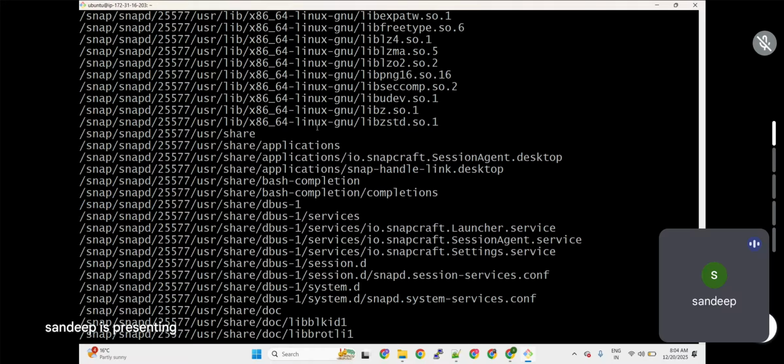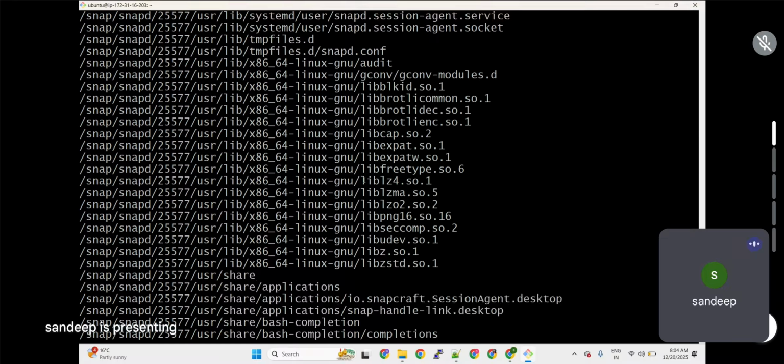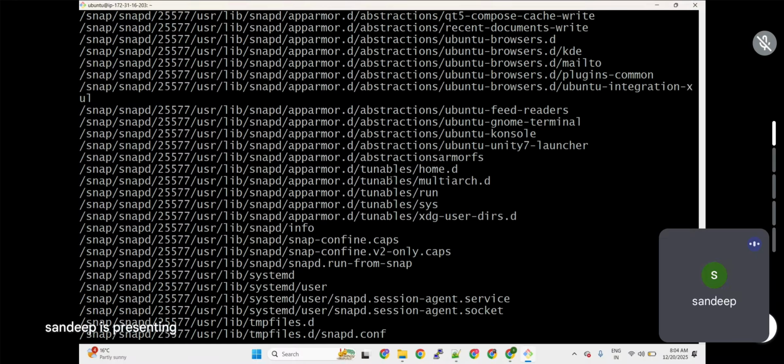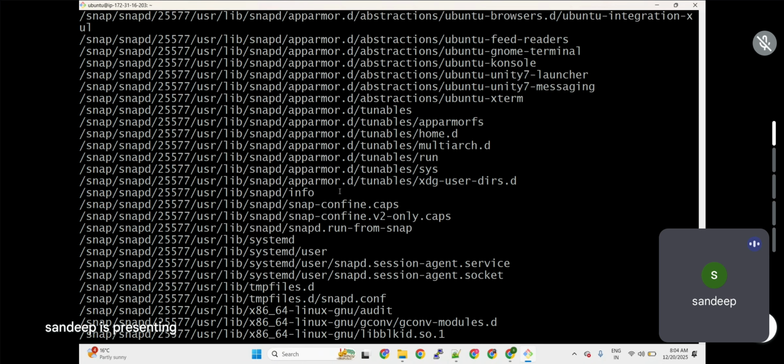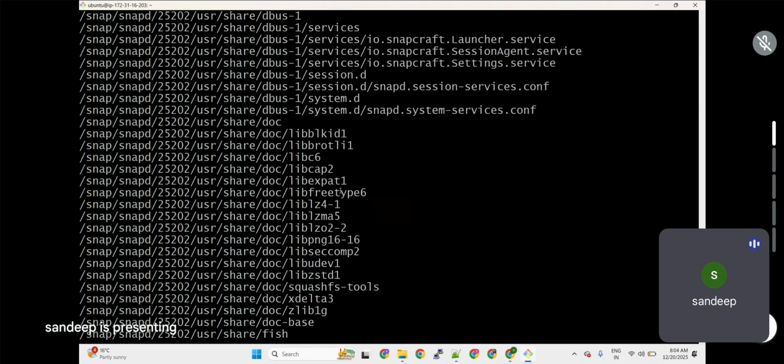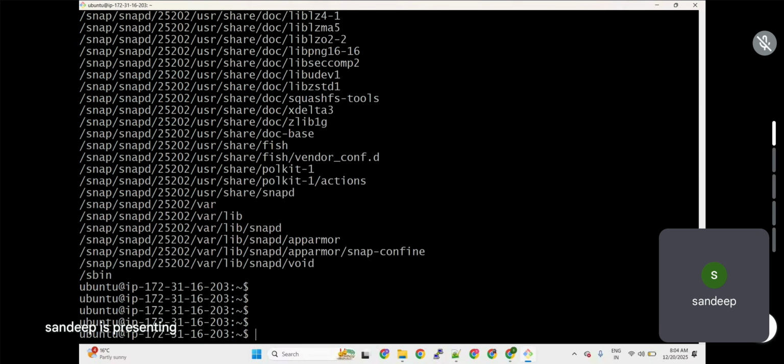Those files will have only 4 KB, right? Why worry, let's filter: find slash hyphen size 1 byte pipe grep file2.